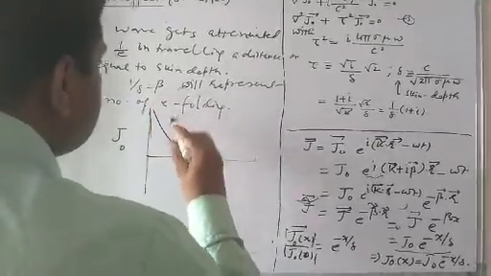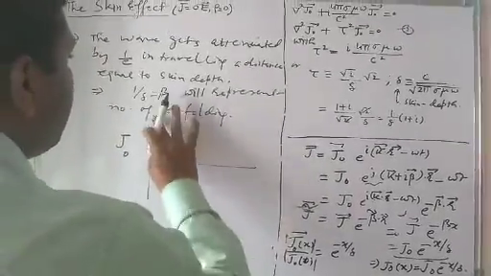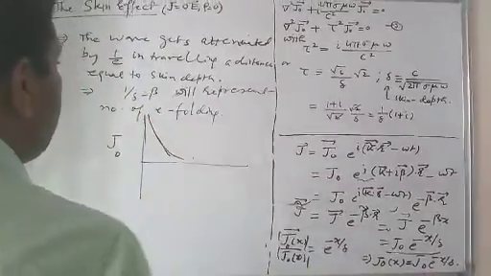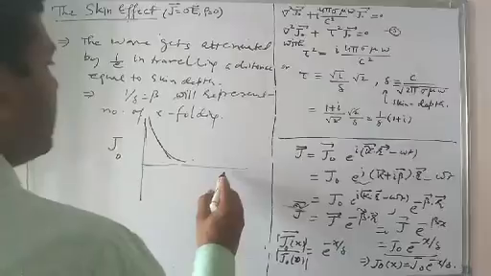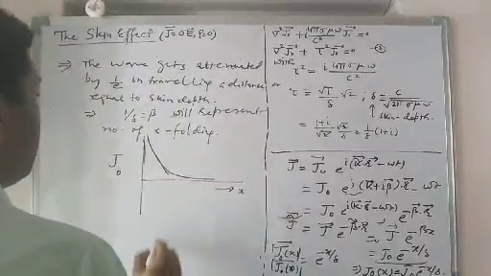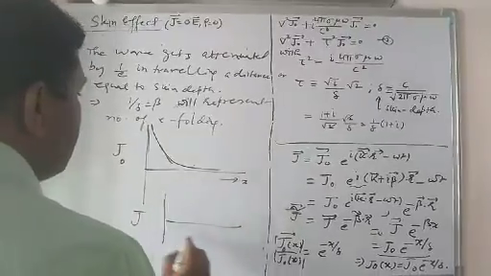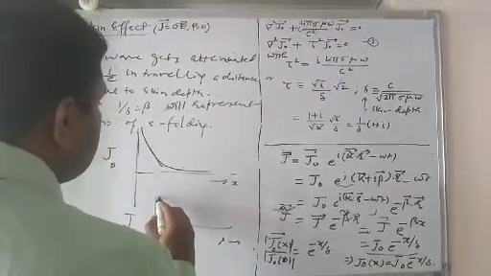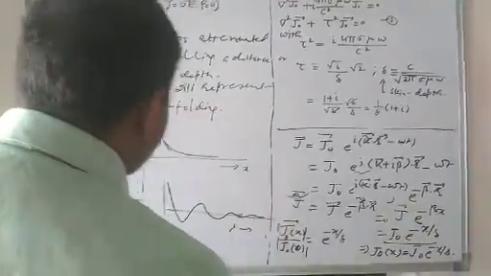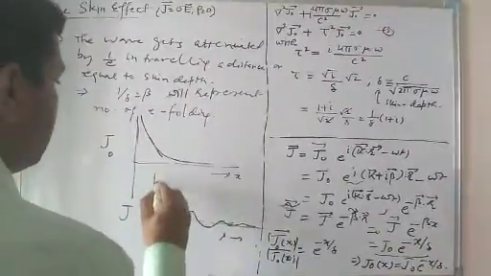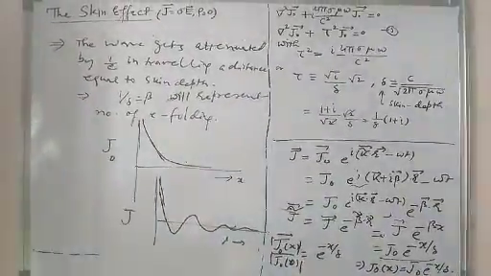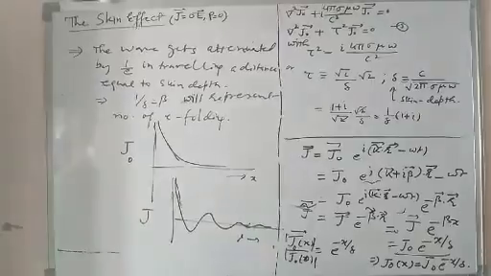So that's like this in every interval of delta. So this is how it will keep falling for one interval. Or if we want to give the whole picture, this is how it should sharply fall. The whole picture of J in terms of x should be something like this. So it should slowly diminish. Okay, so this completes the idea about the skin effect.